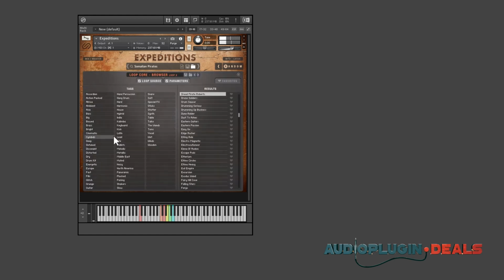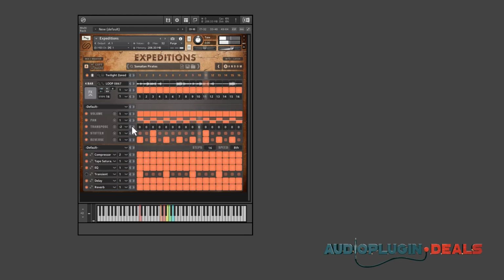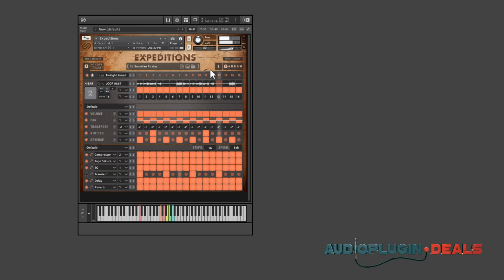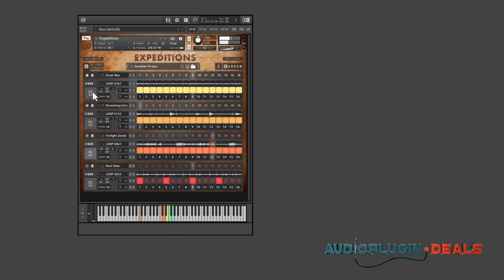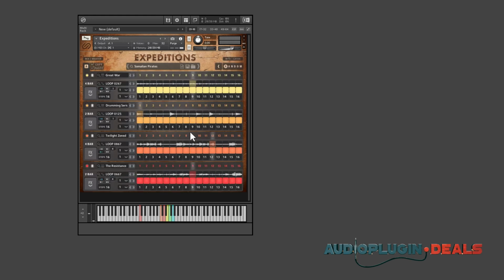So now we're working backwards again to look at preset number 2. So we started off with one of the multi-core presets, Somalian Pirates, and we're going to just change 2 of the loop cores. So this one here is quite different to the other ones. It plays backwards, as you can see. We're going to transpose it to D minor, the same as the other ones. And for the last instrument, we'll change it to a grungy guitar.